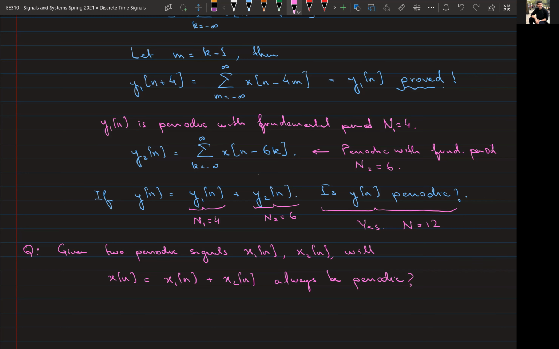Sir, I disagree because we said that in discrete time signals the separation should be integer numbers, so integer numbers cannot be irrational. Excellent, right? So this is actually true. The statement is actually true, because x1 has a period which is an integer, x2 has a period which is an integer, and you will always be able to find an integer which is an integer multiple of the first one and an integer multiple of the second one. So that's the real point here.